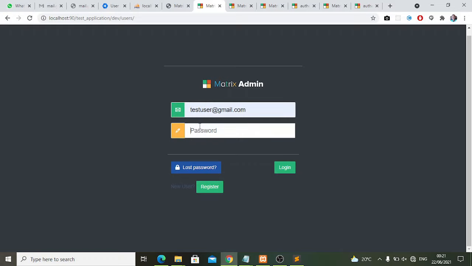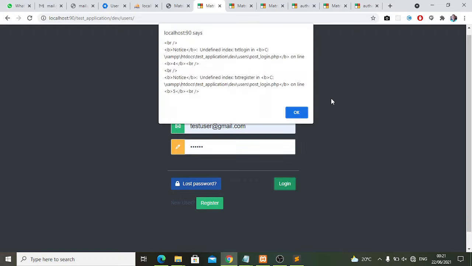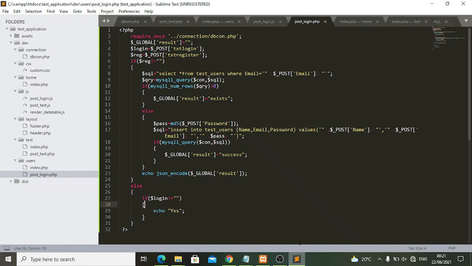So test user 1 2 3 4 5 6, then try to login. There is an error on line 4, undefined index txt login on line 4. So let us come back here and see.